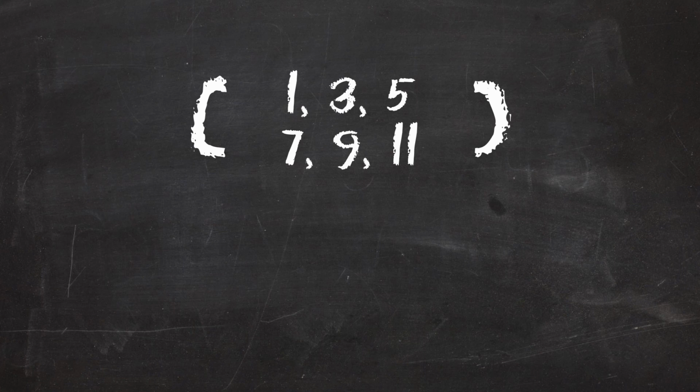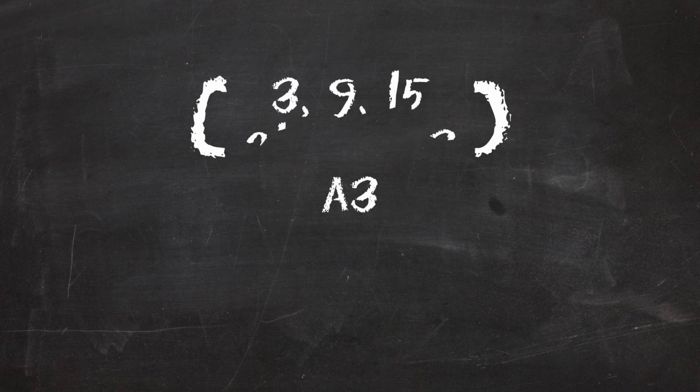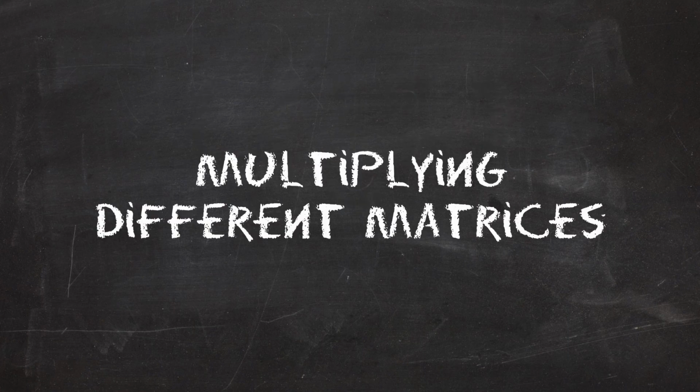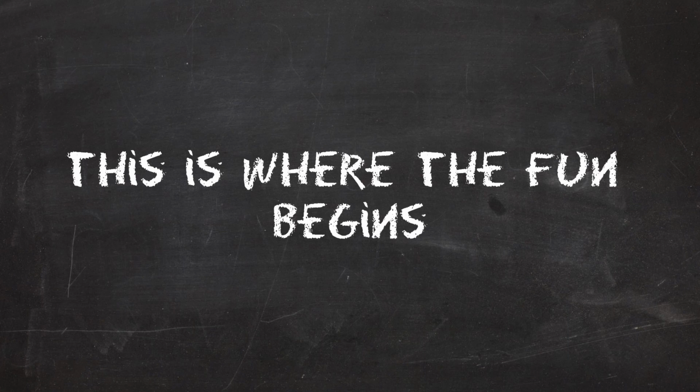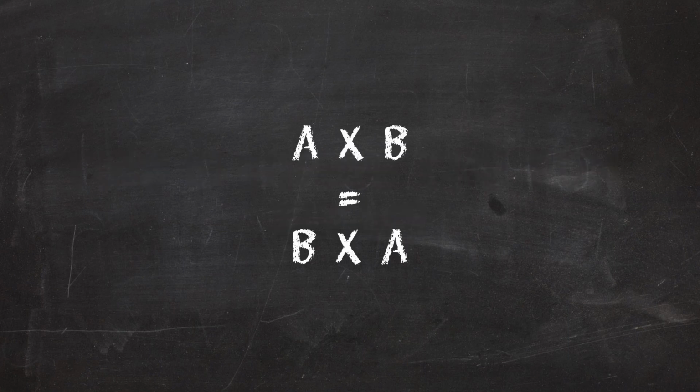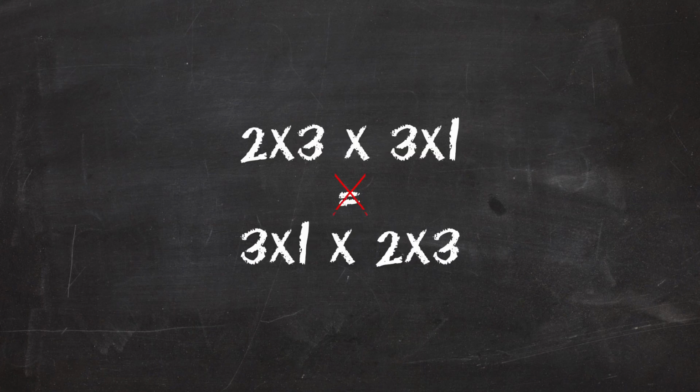Simply multiply each element by the number we're multiplying for. For example, A3 would multiply each element by 3, and that's it. It gets more complicated as soon as we try to multiply two different matrices together, which is where most of the useful applications come from. Firstly, you must note that the order of your multiplication is very important. A times B is not the same as B times A. We'll do both in this video.